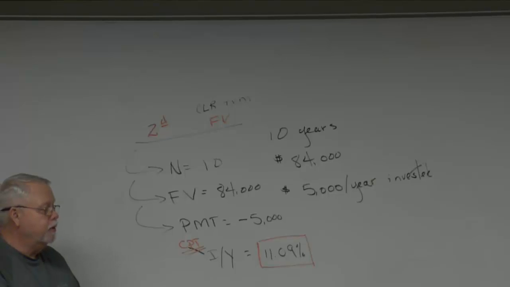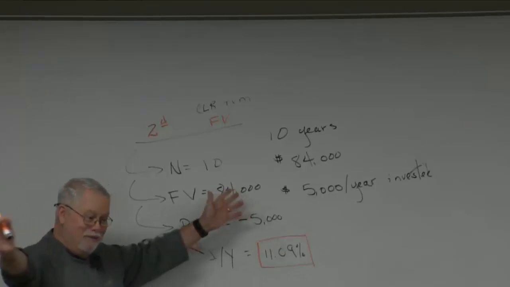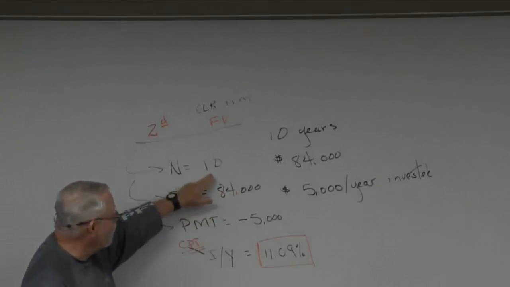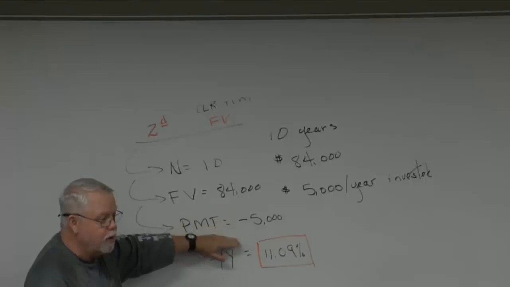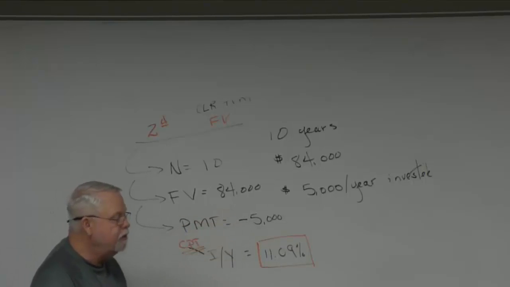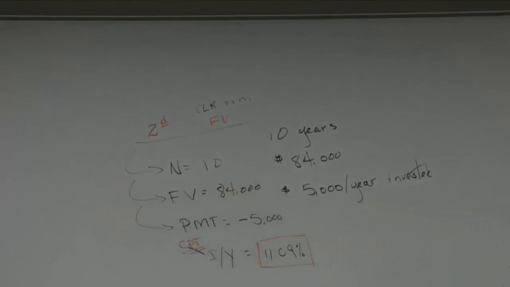So Liz, did you get the right answer? I keep getting an error. Because one of these you didn't put as a negative and one as a positive. I thought I put the 5,000 in as negative. Let me see how you put it in. Can you look? Okay, so I do 10 first. Clear, clear.